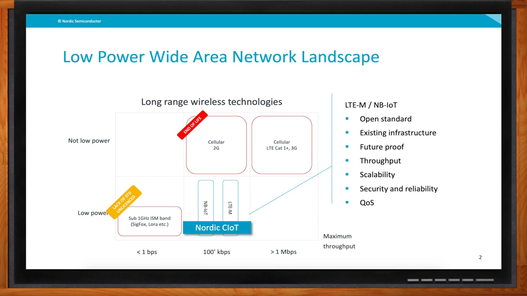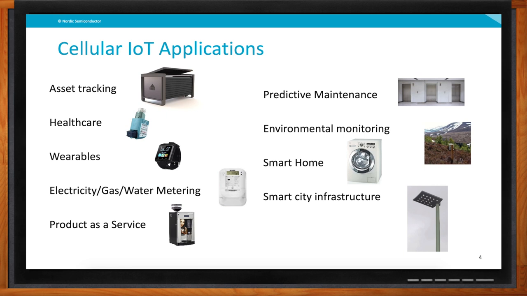It seems like just about everything is connected these days, and a lot of times that means cellular capability. Everything is connected today, but still these things are not really cellular today. The reason is that 2G was high power, not fitted for a lot of things. Consumer and industrial devices today are either using Bluetooth Low Energy or sub-gigahertz. Healthcare, for example, uses Bluetooth Low Energy extensively, but hundreds of millions of elderly people with disabilities cannot use cell phones or install a gateway. Cellular removes this gateway - you directly connect to the cloud.